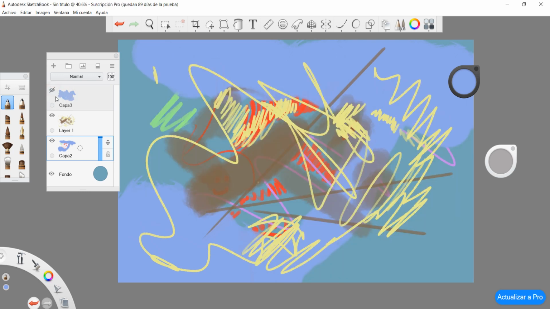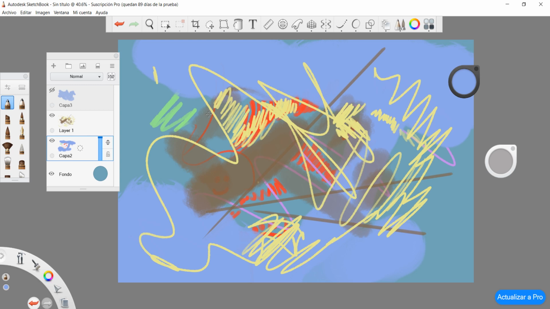okay, I don't want the blue anymore. So I make layer 3 disappear, but then I realize that I was really painting a part of the blue in layer 2, so here I am mixing layers. So you want to avoid doing that. Probably many times you will make this mistake. Don't worry, it happens very often to me, and that's a normal mistake, nothing to worry about.